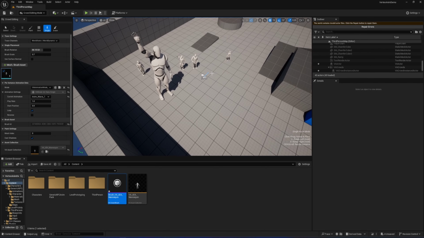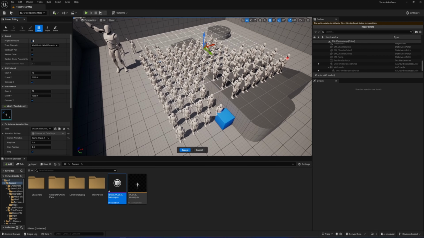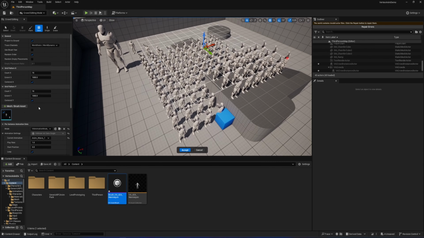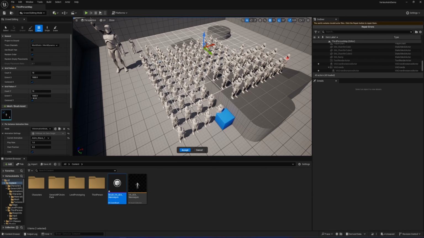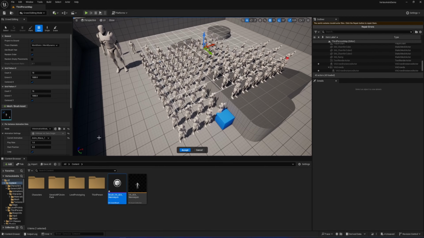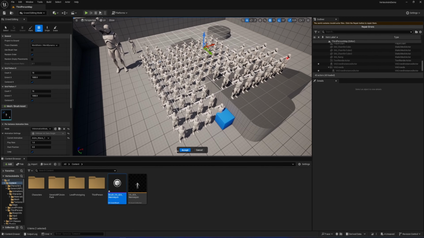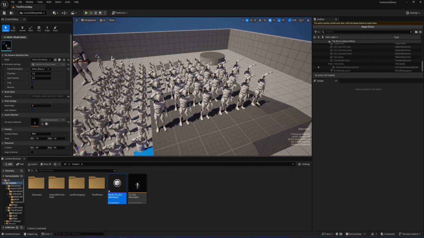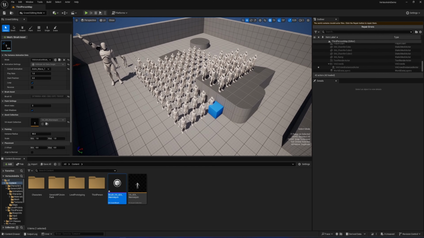If I raise this up, you can see that it will place them projected to the ground, which if you don't want it to, you can turn off the project to ground option. And we can change the counts and the spacing between all of these. Once we're happy with our grid, we can press accept, and now we have a grid of characters that are waving.